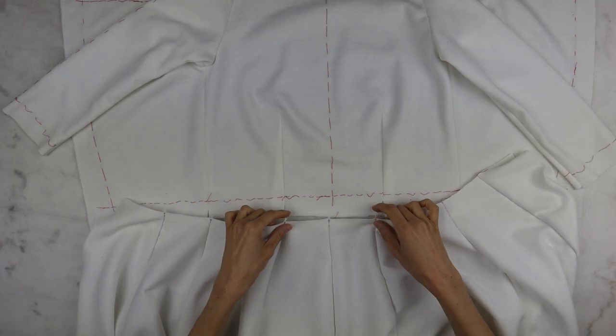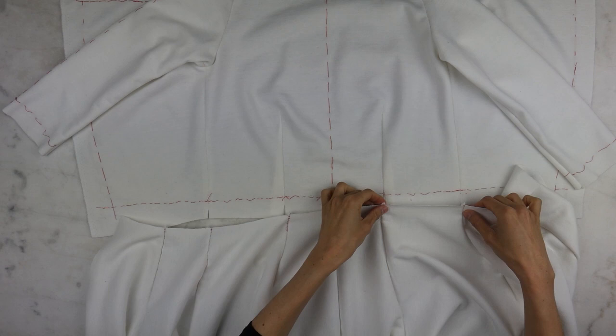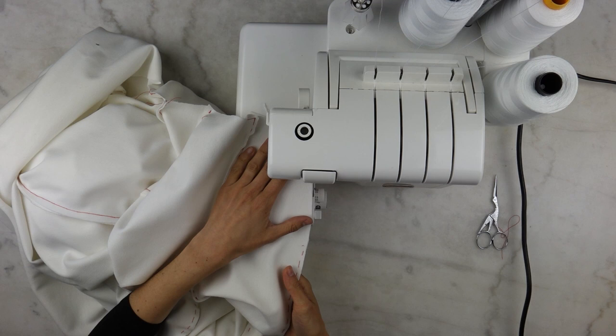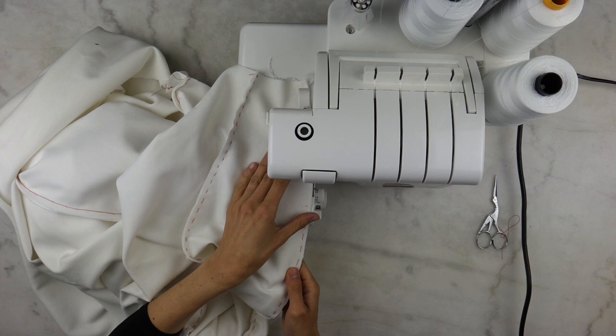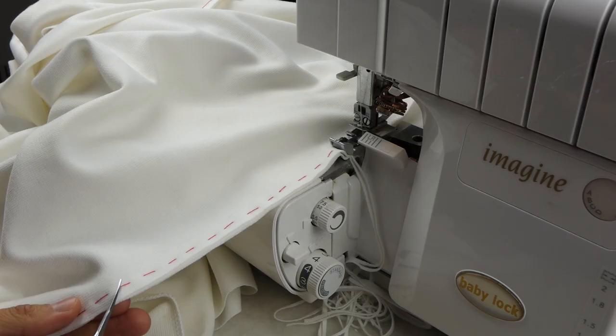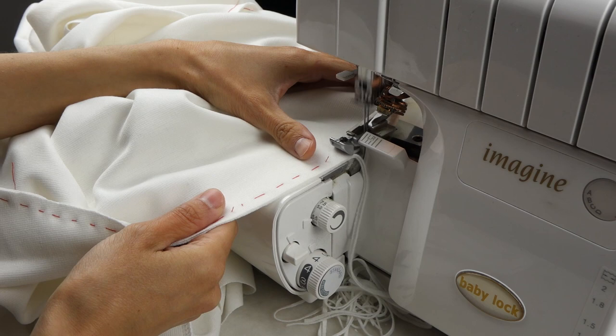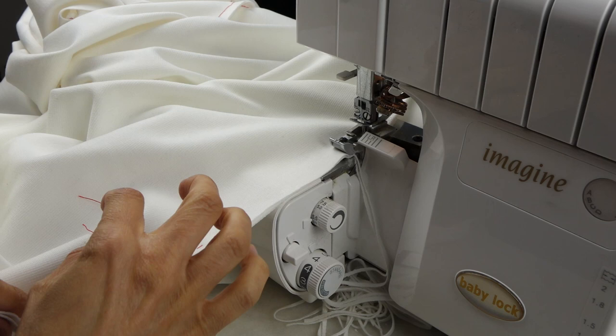So our eight gores are done, and I don't believe that it took me more than 30 minutes. Therefore, I truly think that it's worth going through the process of basting and check if everything is well aligned with the bodice, the seams, the darts. You can also check the length of the skirt, whether it's well balanced or if you like the drape. You can make all the modifications you need.